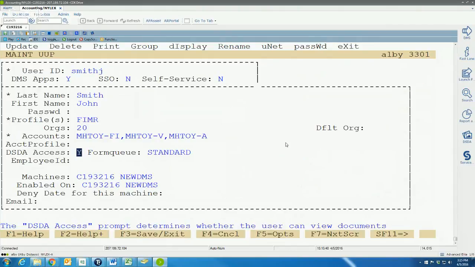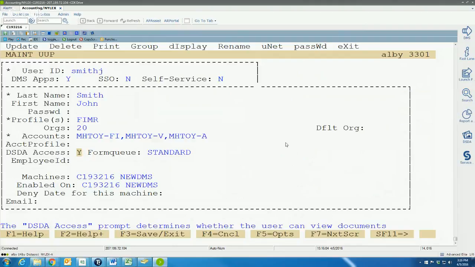F3, F3. Okay, DSDA access by default, yes. If you don't want this user to have DSDA access, you can hit no. Now I thought by clicking the FIMR profile, it should automatically populate the accounts underneath, like an MHTOI F&I.